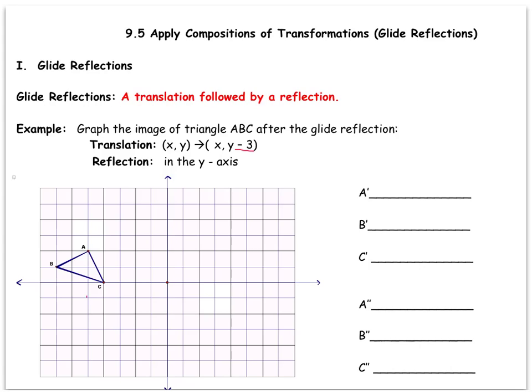A moves down 3 units. We are A prime right here. C moves down 1, 2, 3 units, and we have C prime. And then B moves down 3 units, and we label it B prime. Connect them up. Now, to the right, I do ask for the coordinates. So the coordinates of A prime are easy enough to follow just by reading them off.